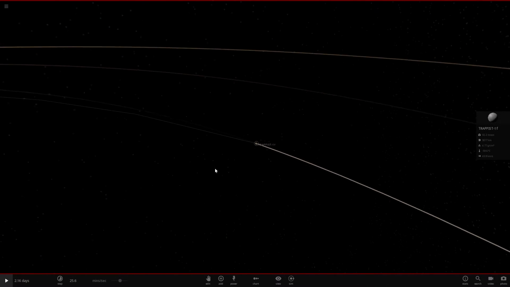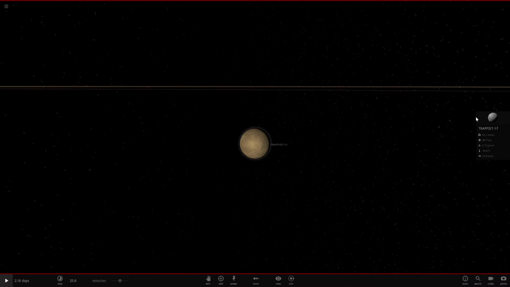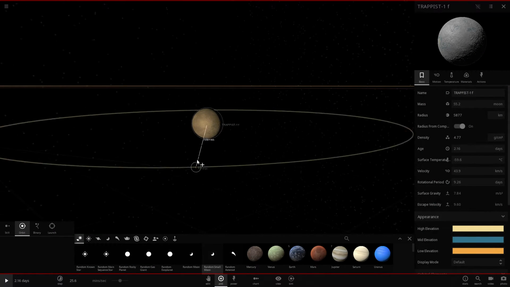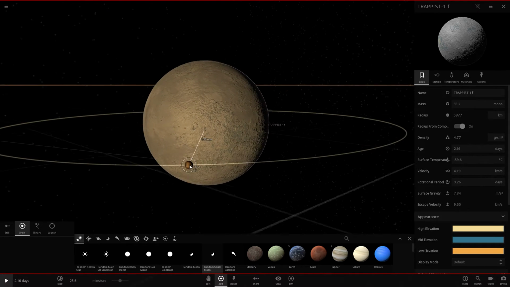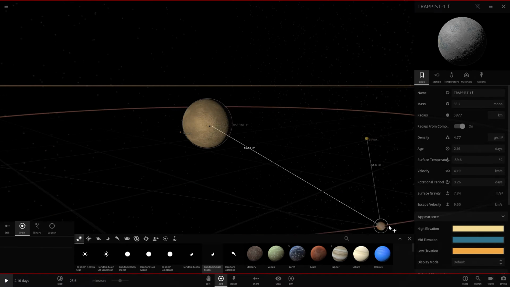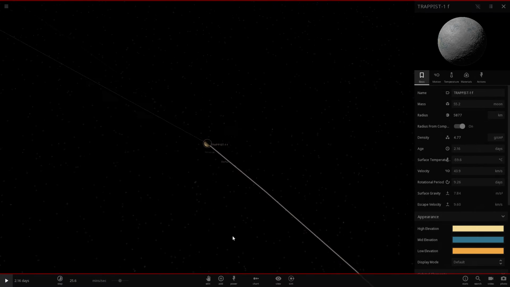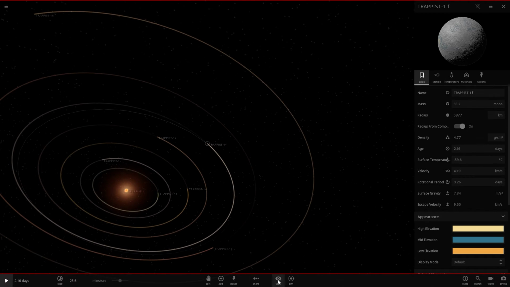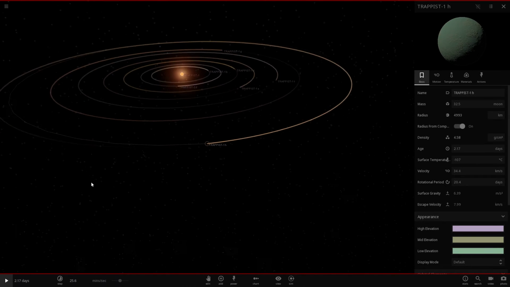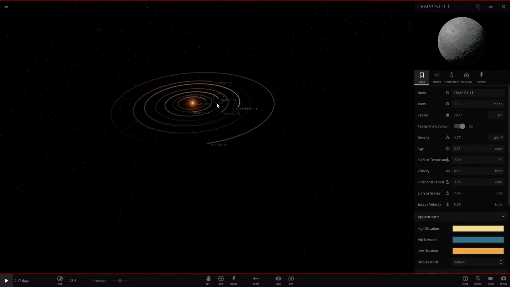Alright, TRAPPIST 1F. This planet probably wouldn't have a very big moon either, but let's give it maybe like 1 or 2 here. There we go. View. Alright, and then TRAPPIST 1F. Wait, we didn't look at G, did we?